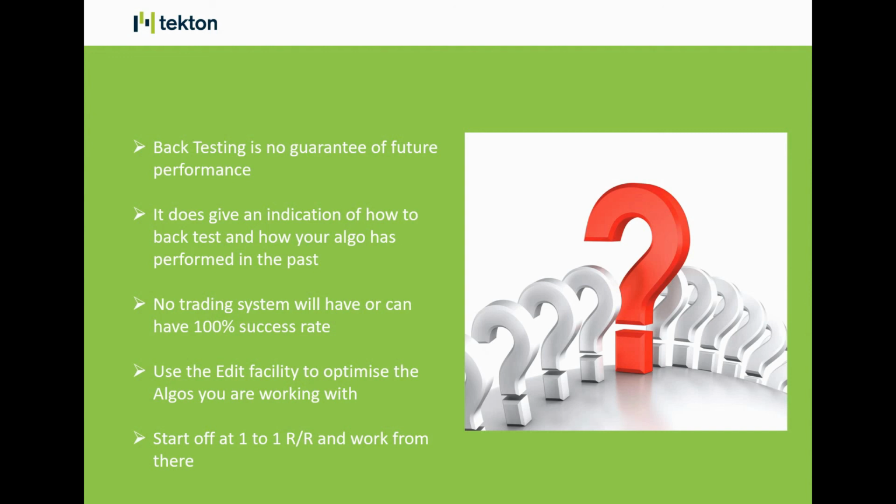That's the best way I can advise you do it. Start off with 1-to-1 and work from there. If you get a huge drawdown, where the ratio between the winning trades and the losing trades is so vast that it's not going to make much difference, then I wouldn't even move on to that. Use a different instrument or change the settings. But if you get a very close to 50-50 success rate, then by all means use that as a base and build on from there.